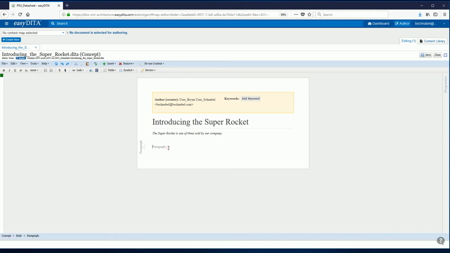And then I'm going to say the super rocket flies higher than any rocket in the world. It is safe and fun. Buy a super rocket today.